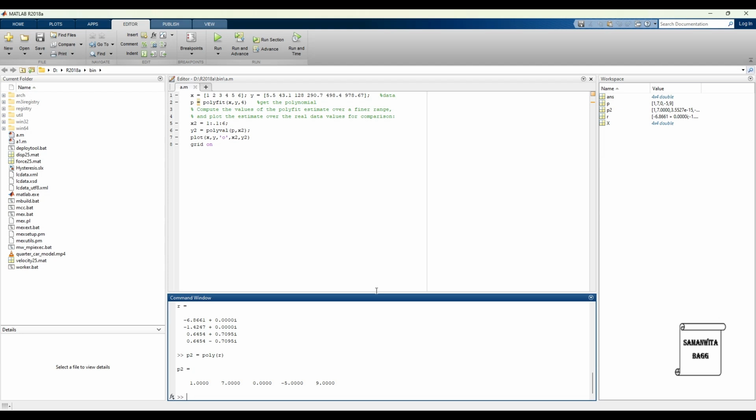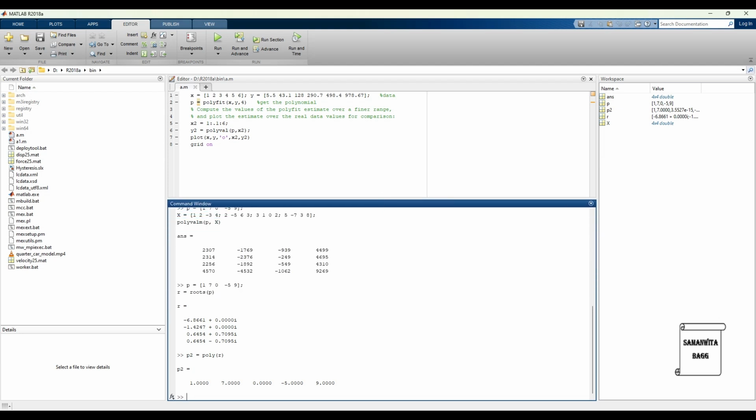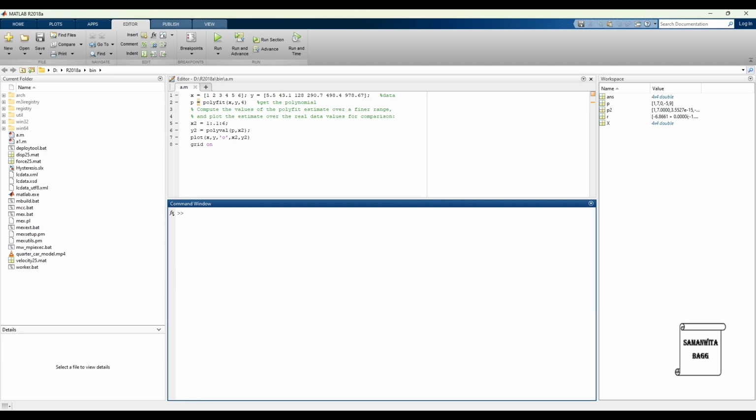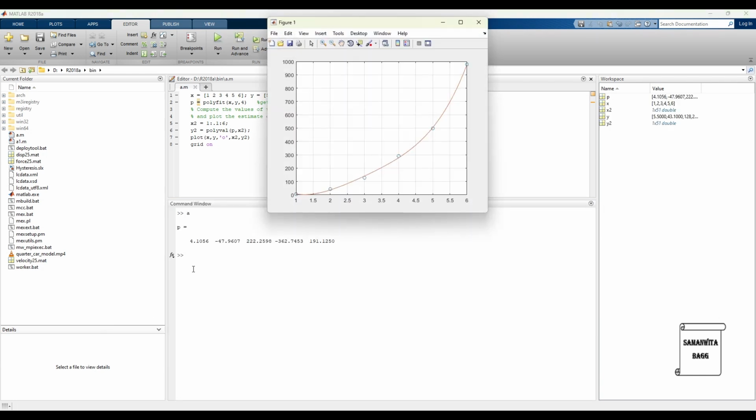Here I will go to the command window. I write A and enter. A is the name of this file, so that's what I am running here. These are the values that I have got that is fitted over this curve, and they are shown with the help of this point symbol. You can see here this is a O or a point symbol, and that is what I have shown here, O. So these are the points that are shown over the curve.